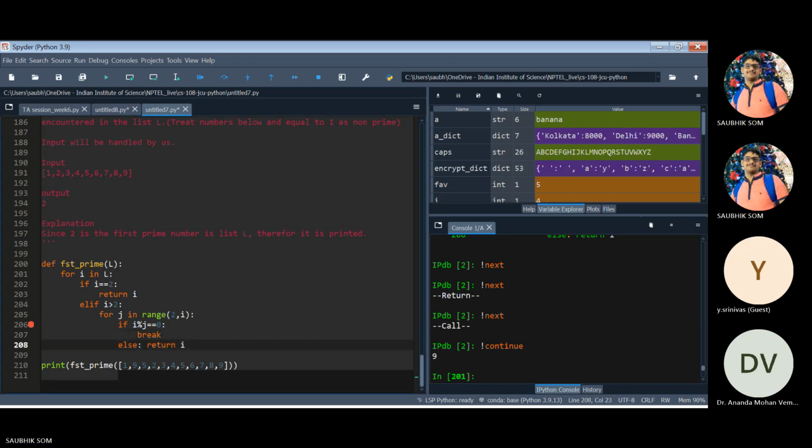But I will say elif. Now I'll give you one more option here. If elif i, now I have to check the j. If j equals to i minus 1, that means it has finished the loop.